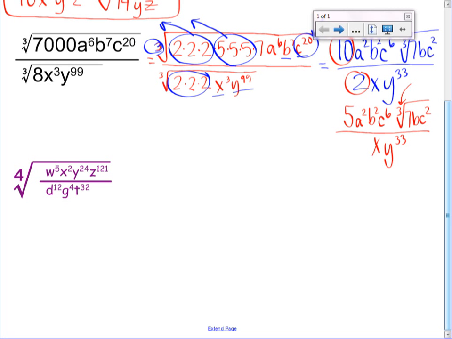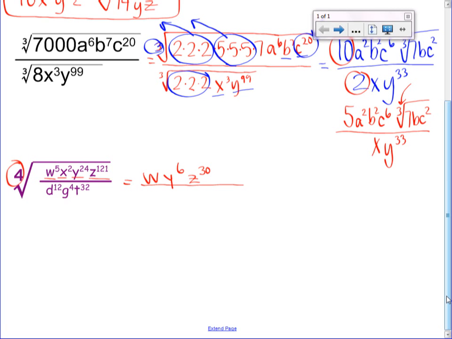Okay, last one then. So now we're looking for groups of 4. There's no numbers, so we don't have to worry about any prime factors. We can just start asking ourselves, how many groups of 4 can we take out of each of these? Okay, so looking at just the top, how many groups of 4? Just 1. How many groups of 4? 0. We can't take any groups of 4 out of that. There's only 2 of them there. How many groups of 4? And how many groups of 4?